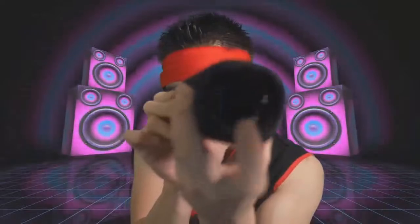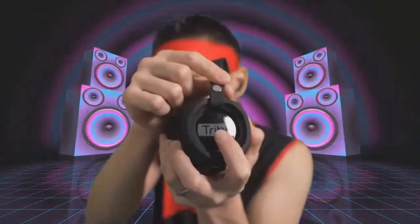Strap right here. The passive radiator back here. In front too, you got the passive radiator right here. When the bass hits, you can feel the bass. Power on. Boom. Is it on? Connected to the Tribbett right now. Pairing. Boom. We are paired.